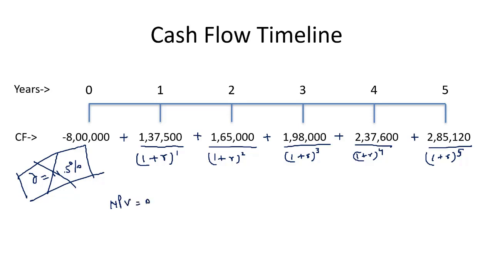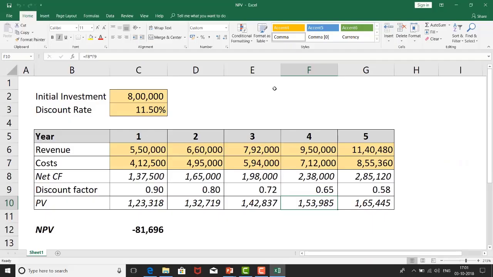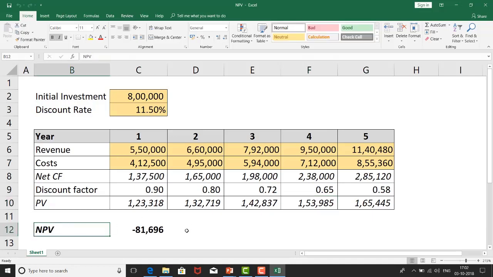So let's open the Excel that we used to set up the NPV model. Alright, so this is the sheet that we created to calculate NPV. In this, you are saying that the NPV is a negative number, that is negative 81,000 something. So what we are really saying, in order to calculate IRR, what we really need to do is make this value go to 0. So let me just make these changes in the discount rate to really arrive at what would be that value.